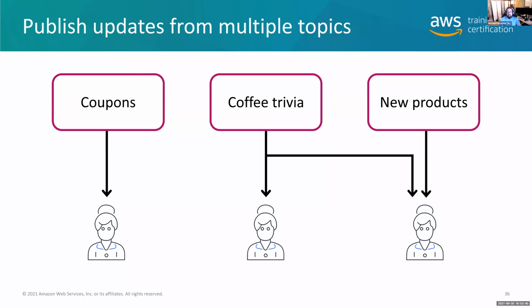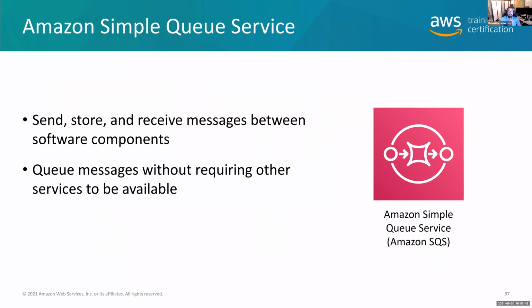That's what it does. Now, contrast that with its cousin called the Simple Queuing Service, or SQS for short. If you see the words SNS, they're talking about the Simple Notification Service. If you see the words SQS, they're talking about the Simple Queue Service. Now, these actually were named intuitively. This is a queuing service. You know what a queue does? A queue holds things until somebody else comes and picks it up, right?